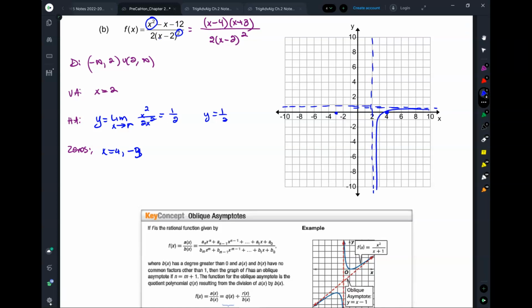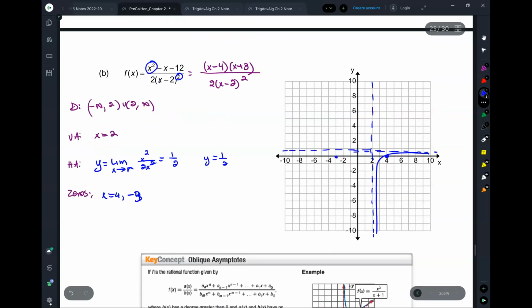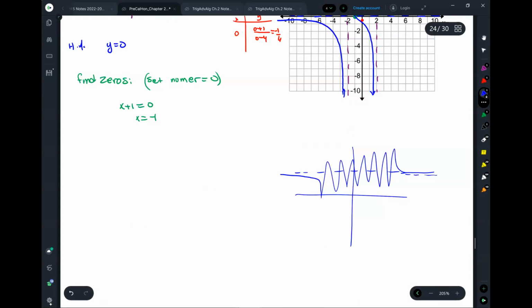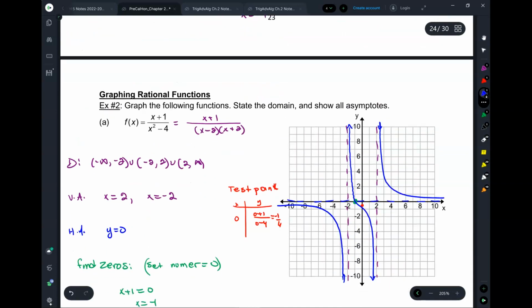Now, remember how at the asymptotes, I said it changed sign and it entered on the opposite side? Well, now this is a different situation. Look, this is what I love about math. Look at how harmonious it all is. Look at where these asymptotes came from. They came from this term, and both of these have exponents of 1. So the multiplicities are 1, which is odd, right? Odd multiplicities, so the signs will change.